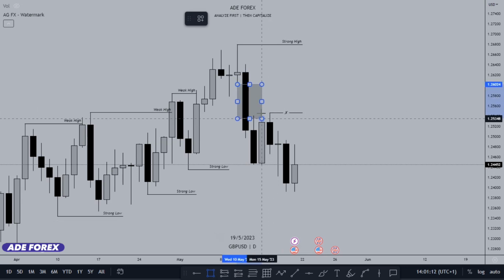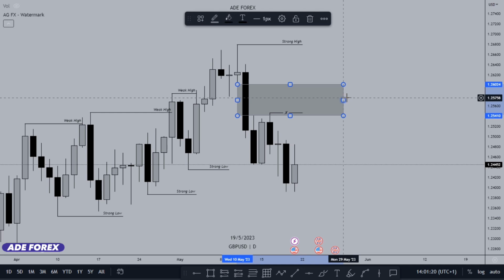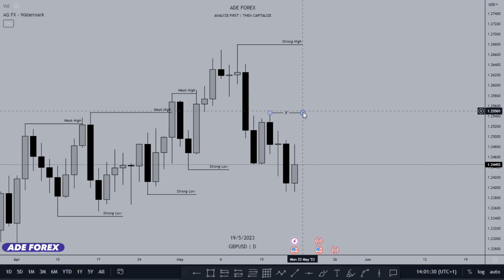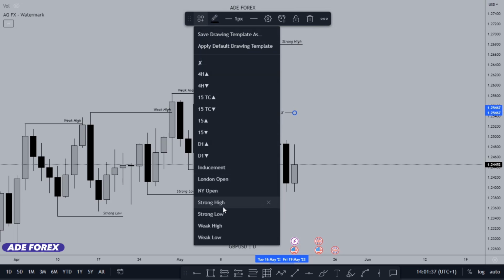You might not get the terminologies I'm using, because I assume you are all newbies. I know most of you are gurus, you are idols, but I'm assuming you are newbies. So this is a fair value gap. I'm going to explain that in the subsequent videos. This looks like liquidity to me, but let me just delete that. We can call it a strong high just for explanation's sake.